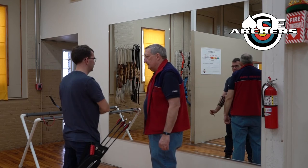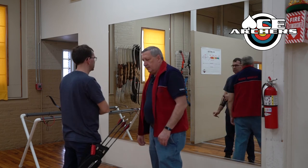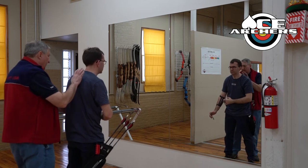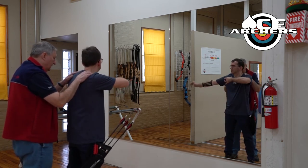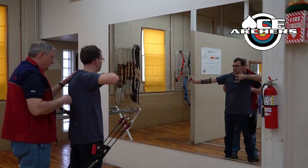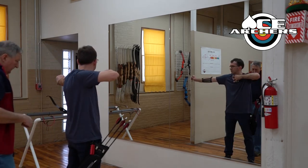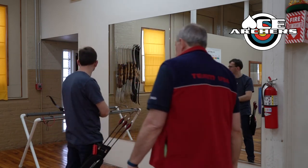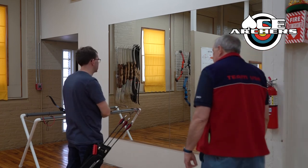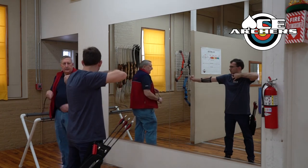Good, now draw. Lift and coil, draw, load, anchor, good. And that shoulder is much better. Do it again. Okay, now lift and coil, lift with just the arms, just like you've been doing. Lift and coil, just the arms, draw, load, anchor, transfer, getting better, back down. Lift and coil, draw, anchor, transfer.